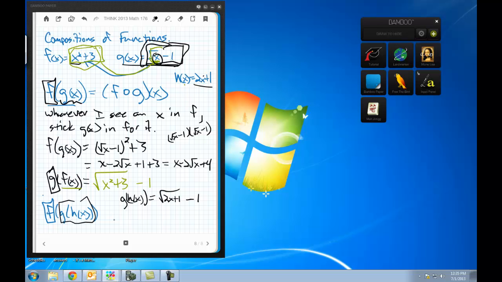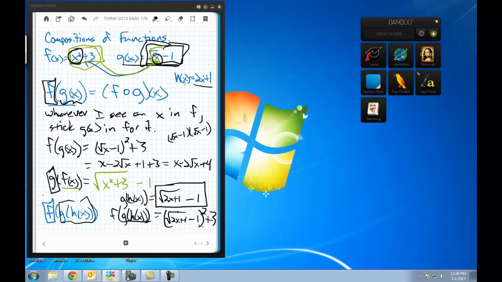All right? So I'm looking at f of g of h of x. Wow, that's a lot of parentheses. And what that says is take this guy, which is g of h of x, and stick it in wherever I see an x in f. Well, there's an x right there in f, and this becomes the square root of 2x plus 1, minus 1, squared. Notice what I did. I took g of h of x and I stuffed it in wherever I saw the x, and then of course just hanging off the end is a plus 3.